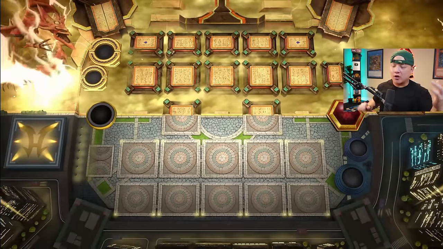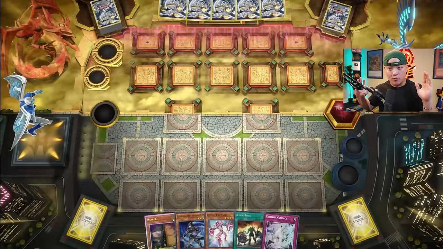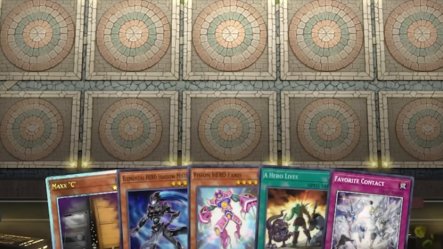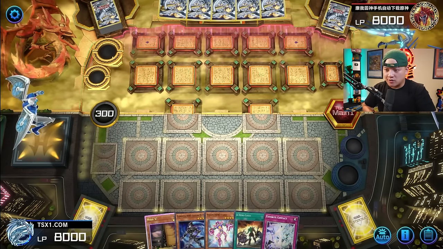Let's get your game on. All right, ladies and gents, we get to go second. You know what I'm saying? Going second is completely fine because the deck is so powerful. It's actually board breaking. So you got Maxi, Straddles, Ferris, Hero Lives, Favorite Contact. Favorite Contact is definitely a write-off because it's a brick going second. But going first, the card is absolutely ridiculous.